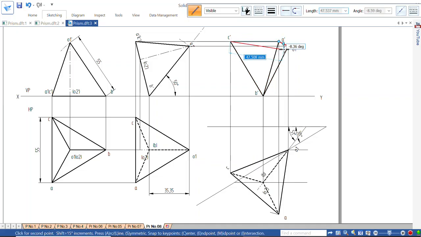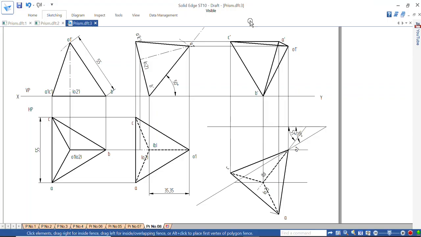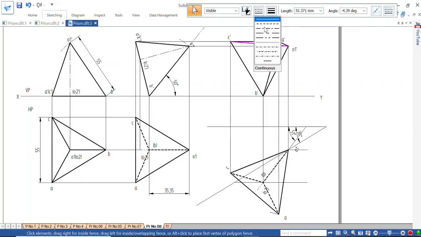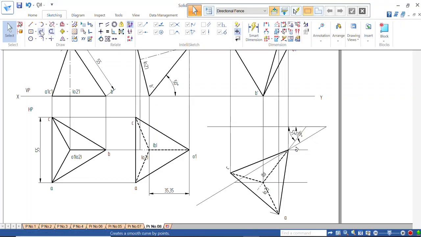Okay, and next here, C dash to O1 dash end point. Here it's crossing the two thick lines. Then go to select tool. This line is inside, and make it a hidden line. Two thick lines never cross.